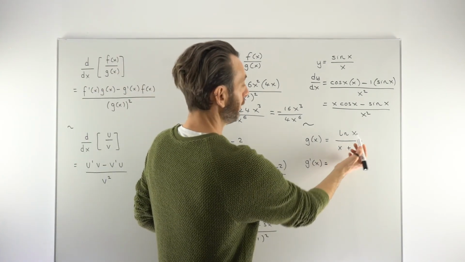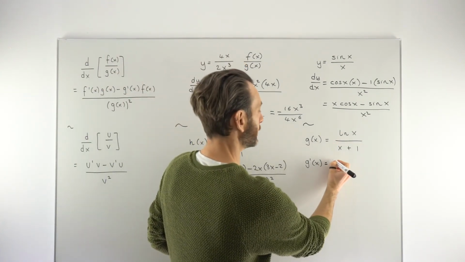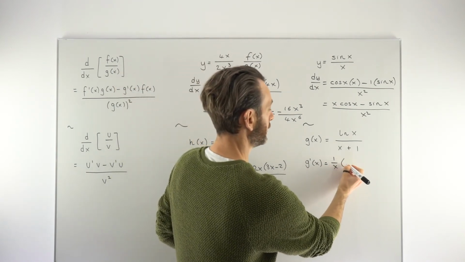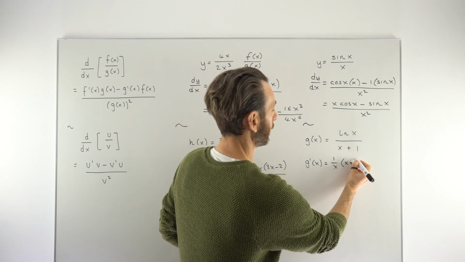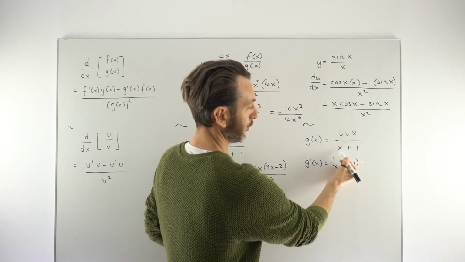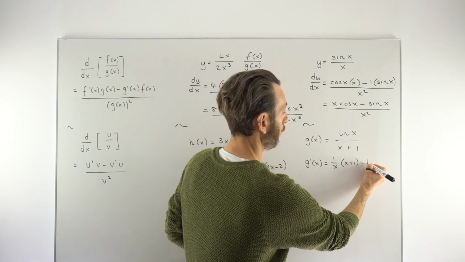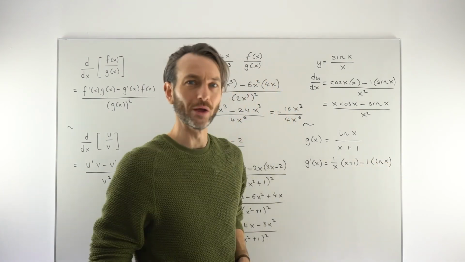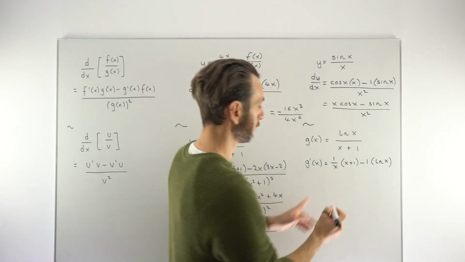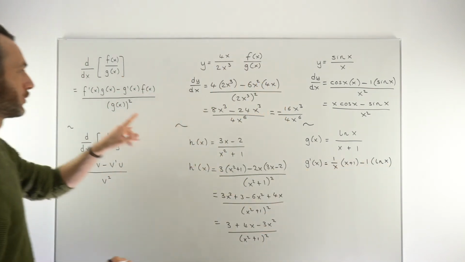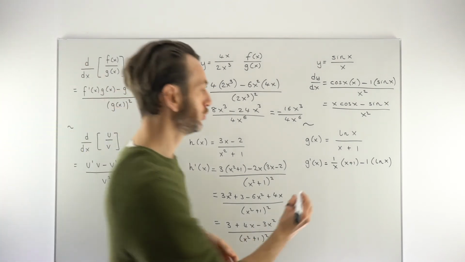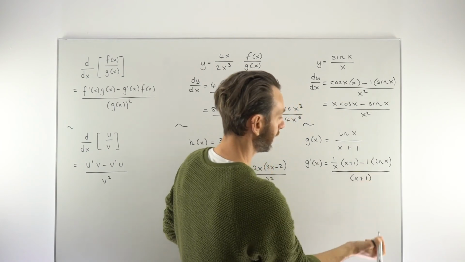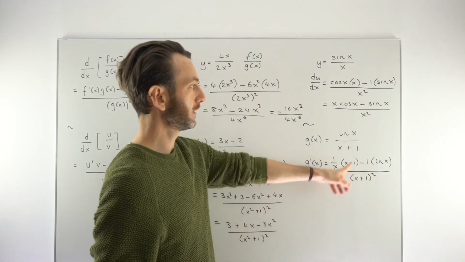So, derivative of the upper function, ln x, hopefully you know that one, it's 1 over x. So I'm not going to go into details of why that's 1 over x, but it is just 1 over x. And then multiplying that to the other function, x plus 1, subtracting from that the derivative of the lower function, x plus 1, which is just 1, times the upper function. Again, normally we wouldn't write in ones. It's not cool to write in ones, but I'm just putting it in there for illustration, just so we've got 1, 2, 3, 4 terms, which is what we're expecting from the rule. We're just learning the rule at this point, divided by the lower part of our fraction, x plus 1, all squared.